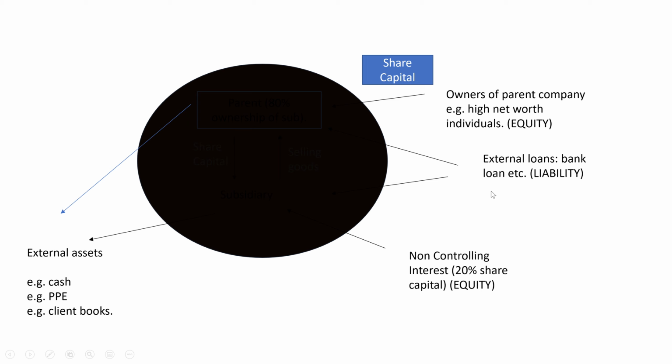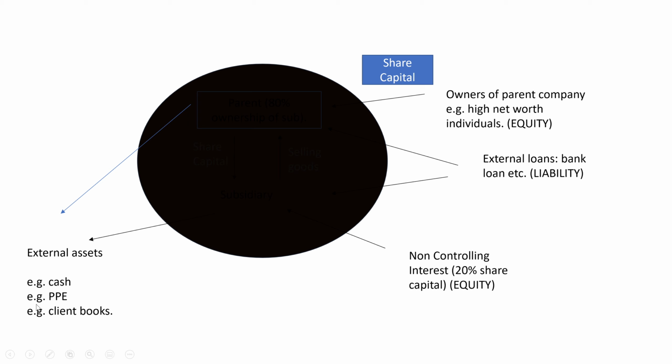Also, you have external loans on the outside, so your bank, lenders, etc., who are going to call the loans in. And if you think about it, the bank is going to be interested in the performance of the group as a whole, as opposed to the parent company on its own.